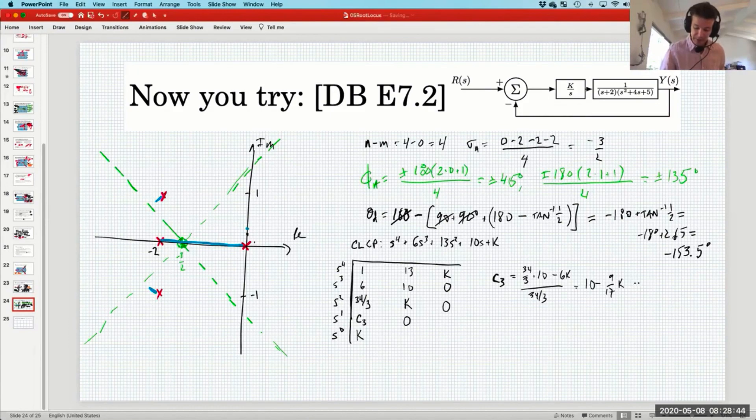We can put a zero there, which means we get a row, a column of zeros, which means we get a zero there, which means we teleport the K down to there. So really the only entry that will give us the non-zero K boundary is this C three. And so if I set this equal to zero, then I can solve for the K. Call it K hat for crossover is 170 over nine, which for our purposes we'll call that 19. So why did I set it equal to zero? Well, it's because I want to solve for the marginally stable case. If I were to solve for the stable case, I would have this be a greater than alligator. If I wanted to solve for the unstable case, it would be a less than alligator. But if I want to solve for the cusp, the point right between stable and unstable, I'm going to set this equal to zero.